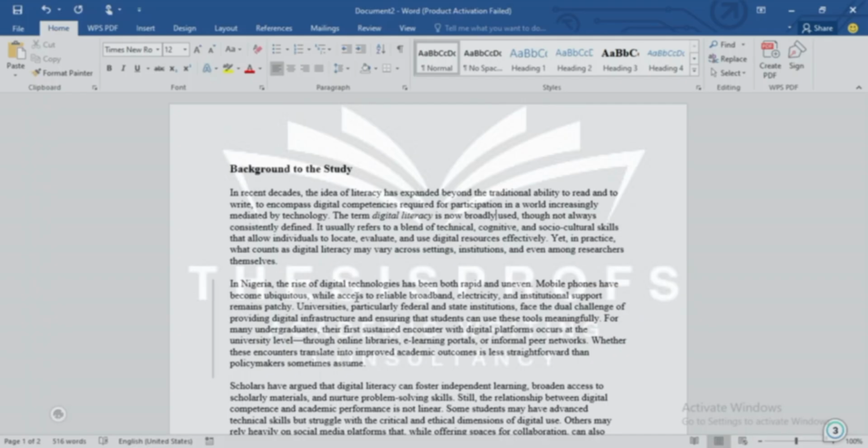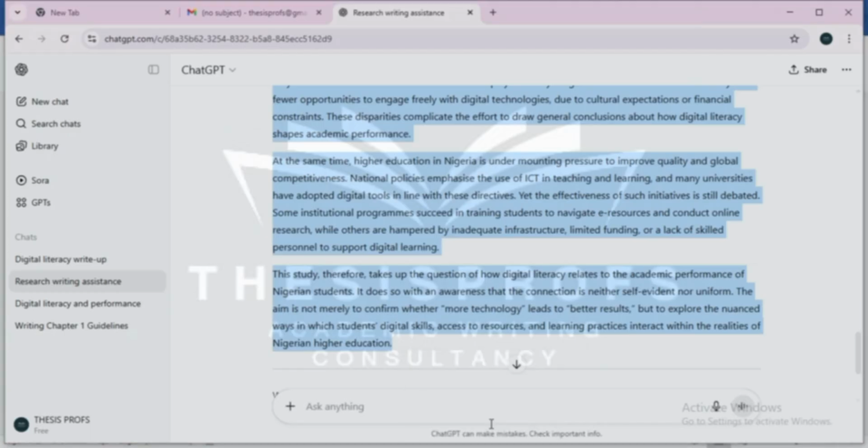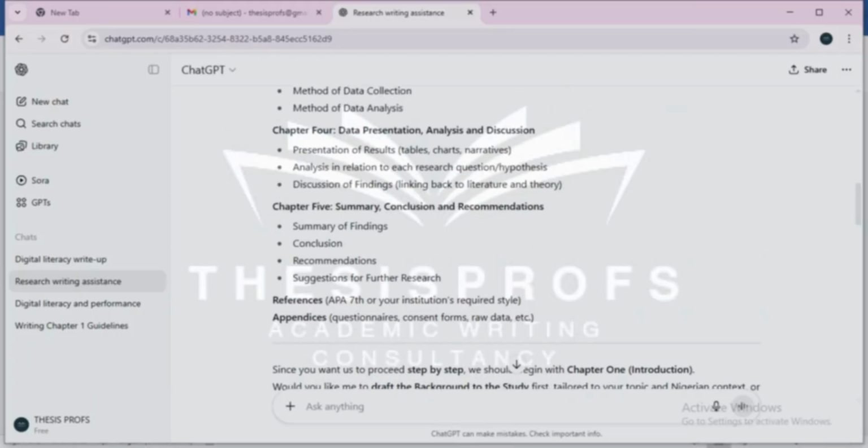You understand? So it is your work. You are the writer. It's something you should take ownership of. And don't forget, like we said, we try to establish that foundation that these AI tools are not your writers. They're not your ghost writers. They are your assistant. They are assisting you with the structuring. You could see that it gave us a well-defined structure. Look at it.